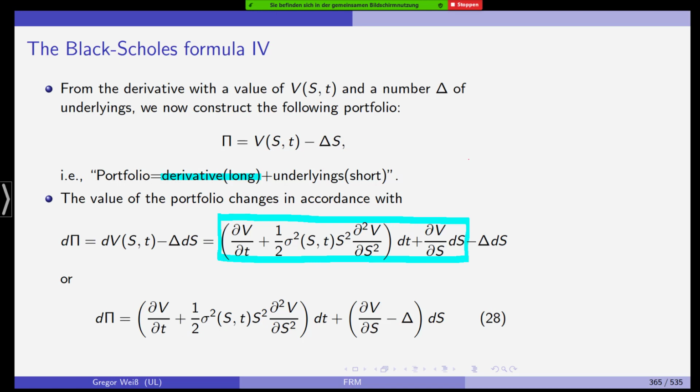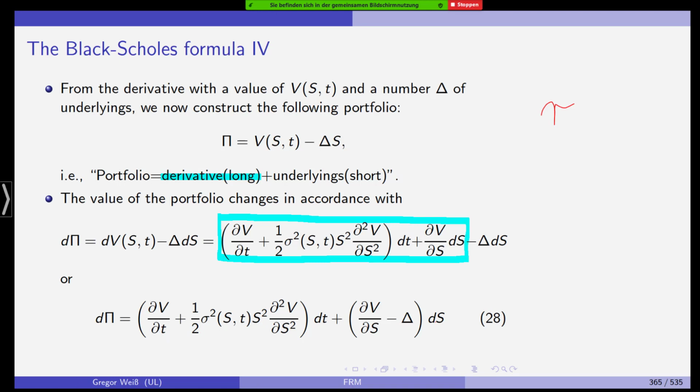We see this portfolio, and this portfolio is risky. You buy a derivative and you go short in the underlying. Now, what we often do to show that something is arbitrage free and that a price is fair is to duplicate it with something that we know. And in this market, we only know one price for sure, that is the risk-free asset. Let's say we have r as the risk-free rate, could be from a government bond. And we want to make this portfolio risk-free, and if it's risk-free, it should pay the risk-free rate.